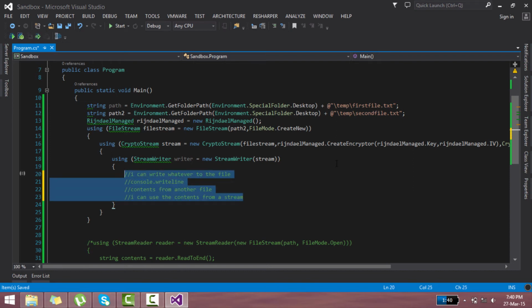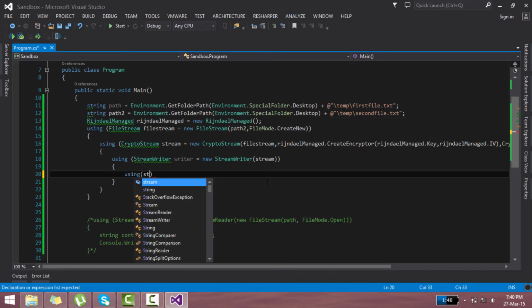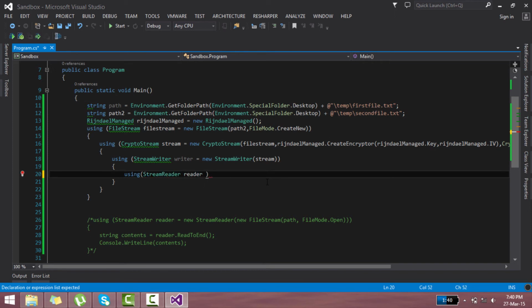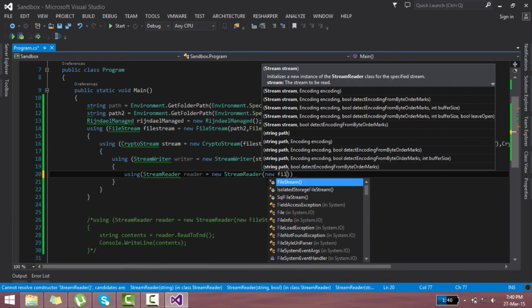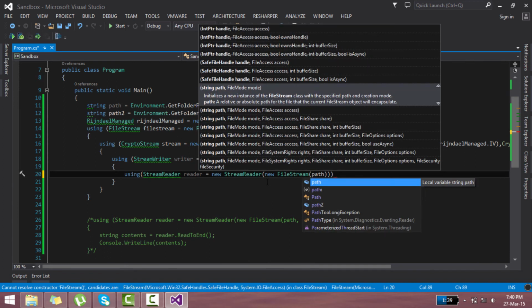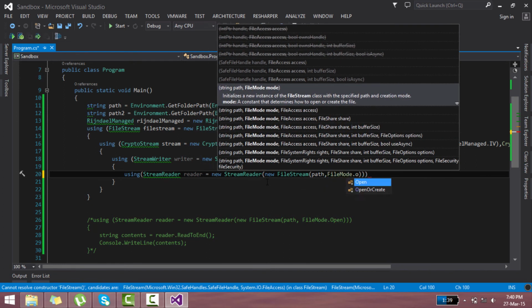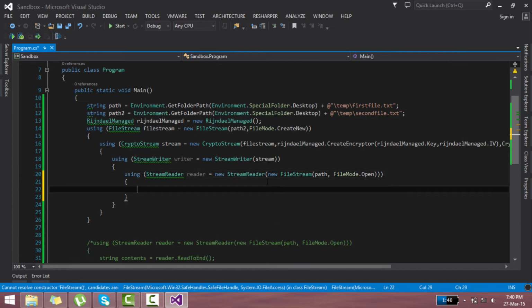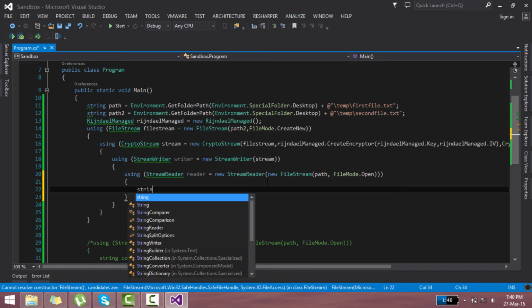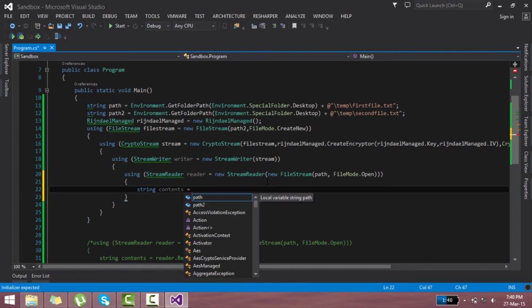So here what I am going to do is, since I am going to read the contents from the first file, I will use a stream reader and new file stream, and I will pass the first path, and the file mode is open. Now from this reader I will read all the contents in this section.